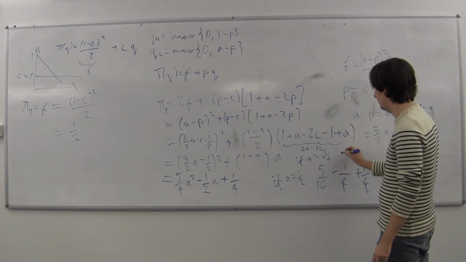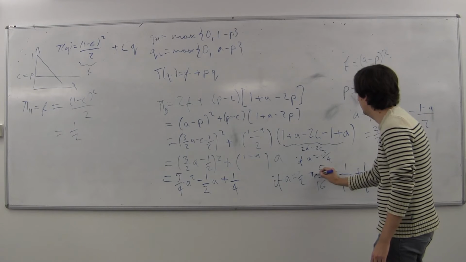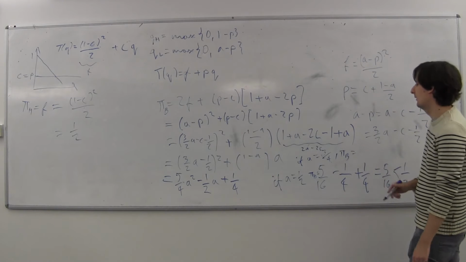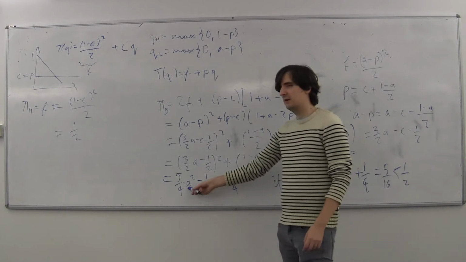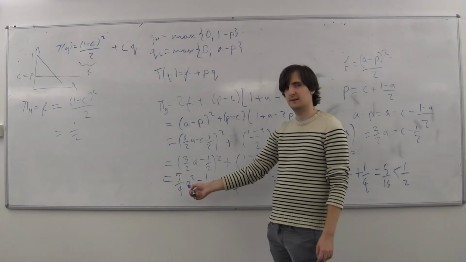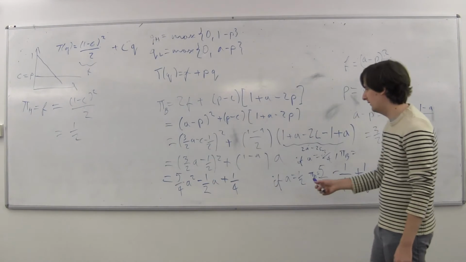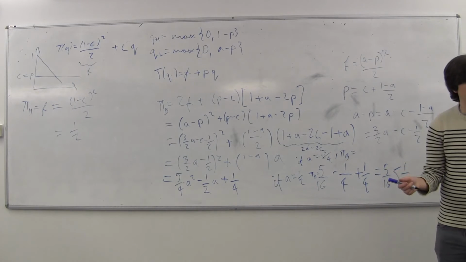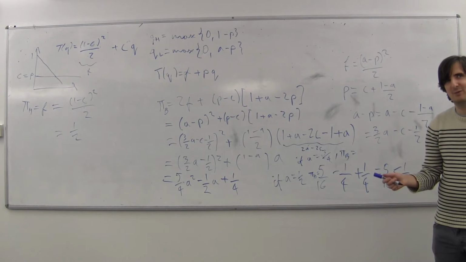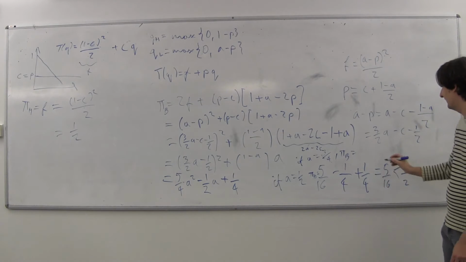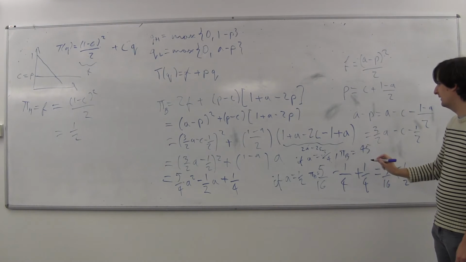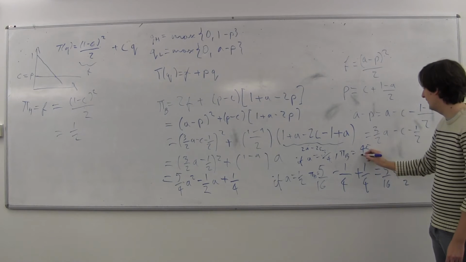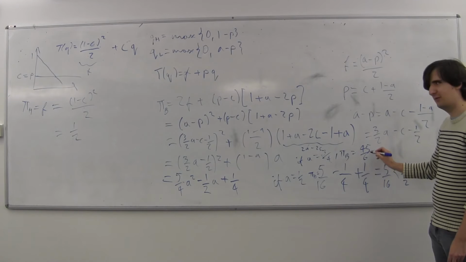A is 3/4. This is pi B equals 3/4 squared, which is 9/16. So 9/16 times 5/4. 9 times 5 is 45. This is a bit messy, isn't it? 45. 4 times 16 is 64. Is that right? Yeah.